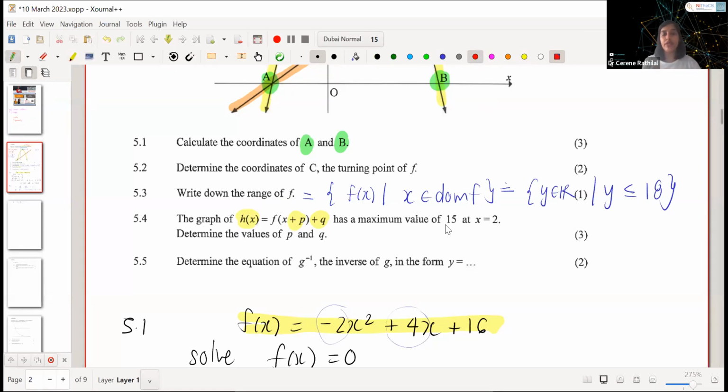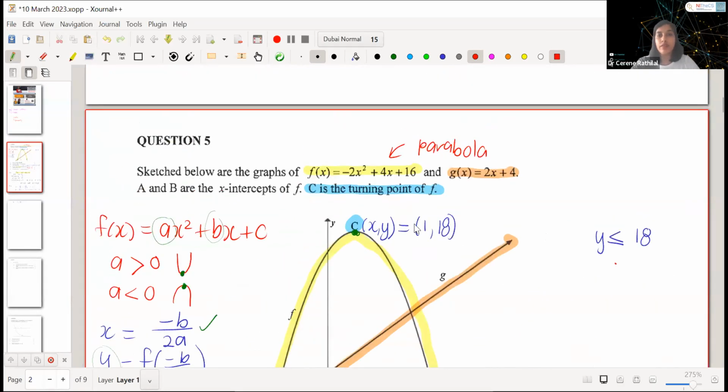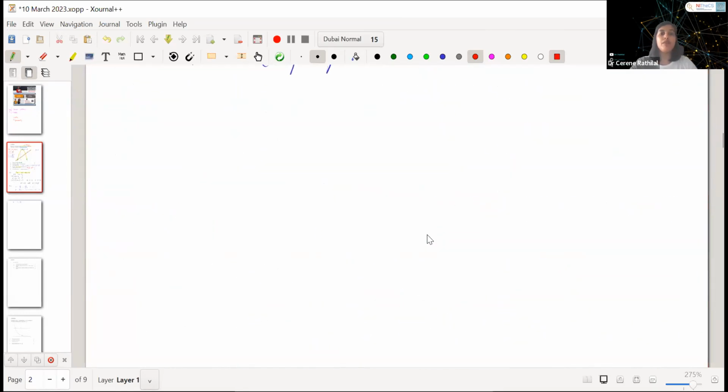We're now told that this function h that we are now creating has a maximum value, right? It has a maximum value of 15 at x equals 2. So this here can be summarized by the coordinate (2, 15). And this is now the maximum value that h will attain. Because h has been defined from f, it will still be a sad face graph. It will still have that shape, except now the maximum value has changed. It is given by the coordinate (2, 15), whereas our original graph f had its maximum given by (1, 18).